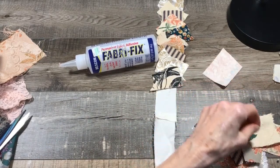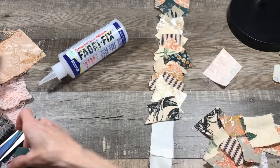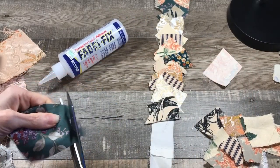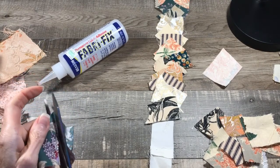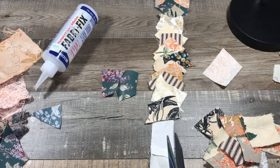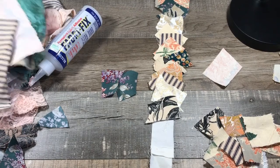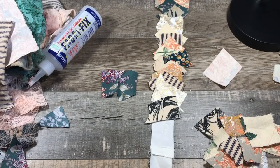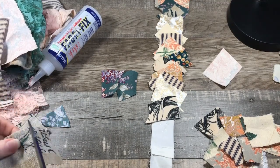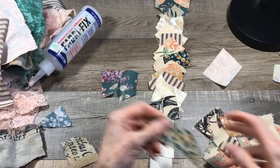Now let's see what we got here. It looks like I might need some more of that darker color here, that bunch of triangle things. So I'm going to cut some more. Need a couple of those, and then another, if I have that dark green again. I don't even know if I do. I'm looking in my scraps over here, guys. If I don't, that's okay. I don't think I do, guys. Oh well, we'll just have to deal. Oh wait, I have one little one. Never mind, I do, yay.